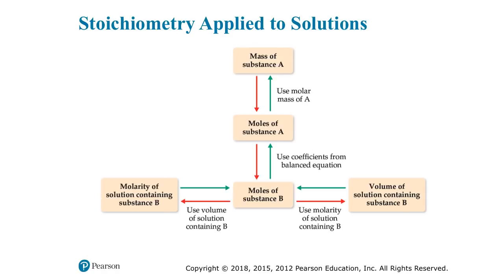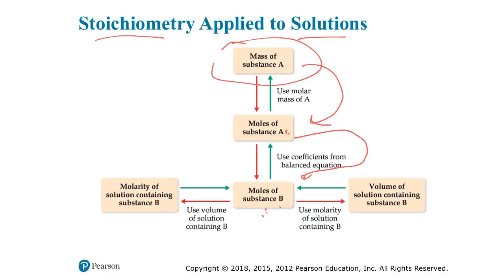Okay, so the final section in this chapter 4 is on stoichiometry of solutions. So we of course know from our work in chapter 3 that you can take mass into moles using molar mass, and you can use the coefficients in a balanced reaction to relate to the moles of a substance as it's reacting in a reaction. So you can relate the moles of a reactant to product, or one reactant to another reactant, using the coefficients of the balanced reaction. And then you can relate the moles of your new substance to its mass as well.